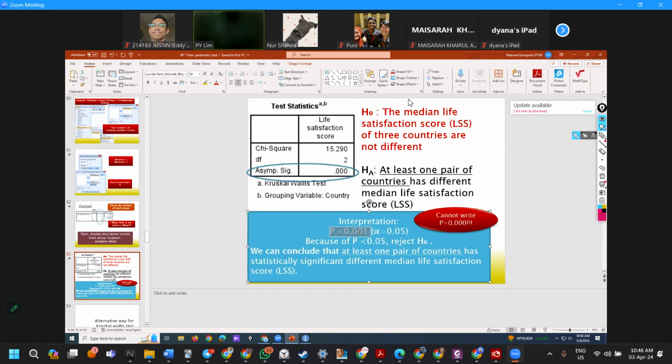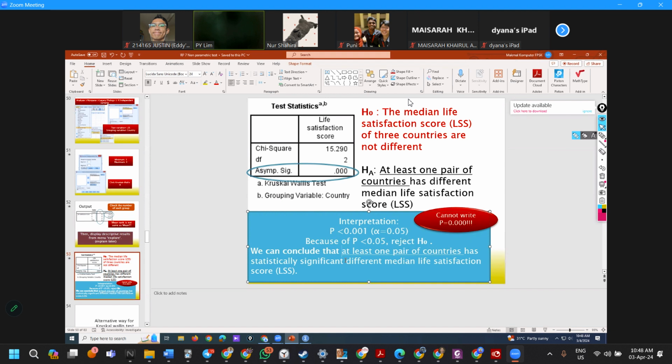P less than 0.01 is less than 0.05, so you reject the null hypothesis. You conclude that at least one pair of countries has a statistically significant difference in median LLS. But we don't know which pair is different.